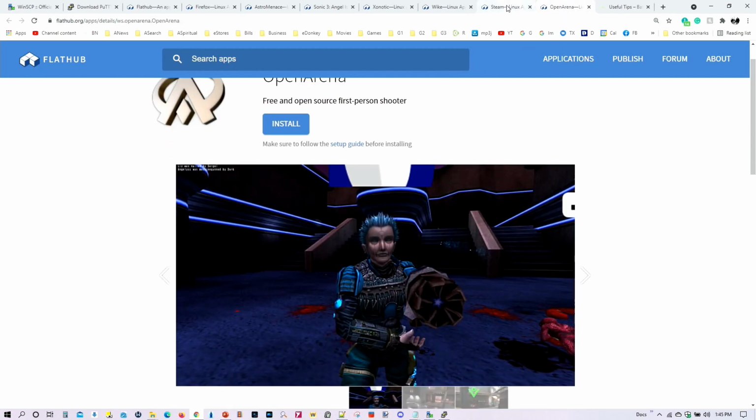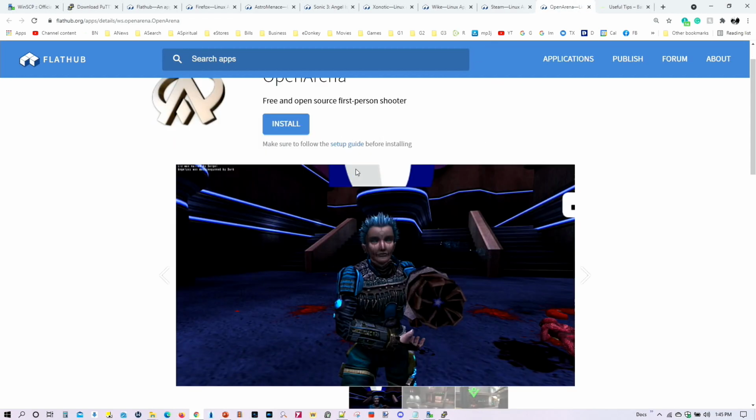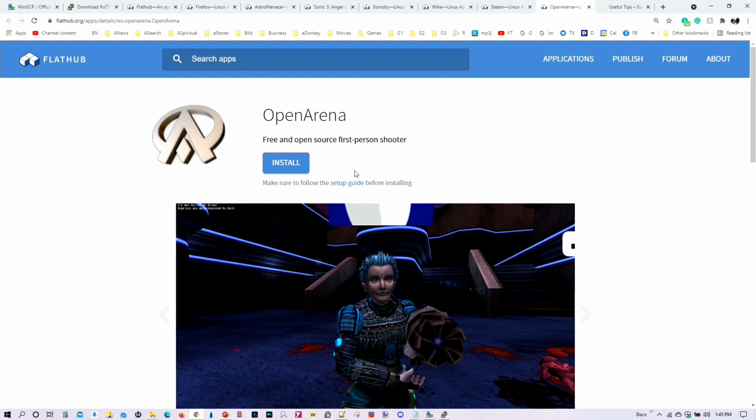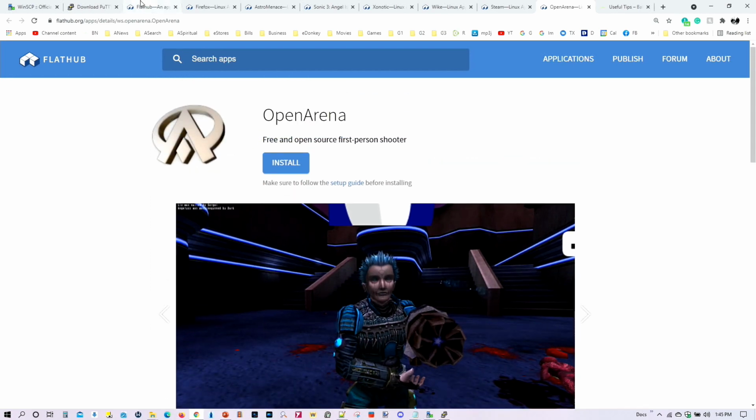In fact, these two are already installed. I don't want to have to uninstall everything. So this is already installed, but I'm going to show you the steps nonetheless. This one I already installed as well. I had problems with this. And the reason why we're going to try and mess with this is because there's going to be some apps that are not going to install successfully or not going to work. And I'm going to teach you how to uninstall it. So for this one, I'm going to show you what the problem is and then show you how to uninstall this one, okay?